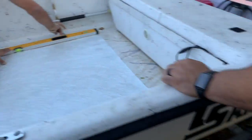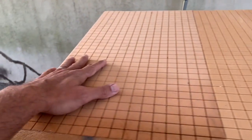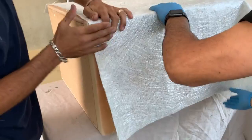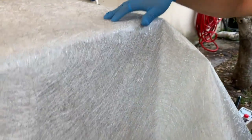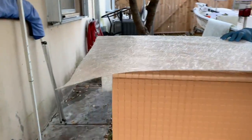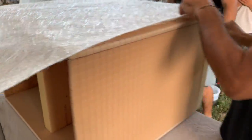So we're measuring out the glass to cover one side, two sides. So now we can cover all three. The other thing is that this edge isn't rounded off. We're gonna have to round this off a little bit more. What's gonna happen is this is gonna bulge and it's gonna create air pockets. They're not rounded off enough.